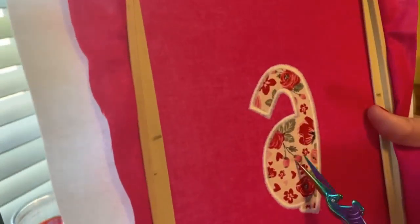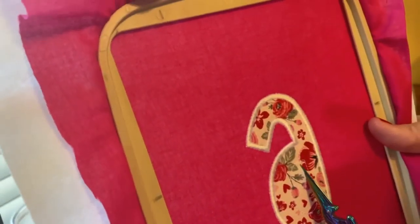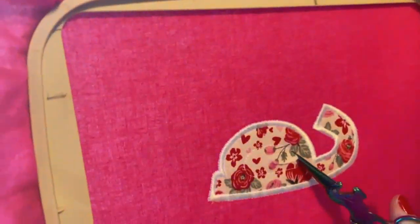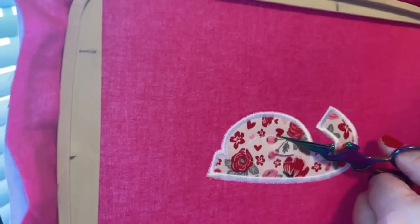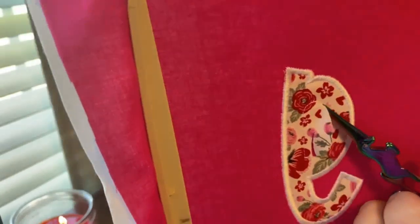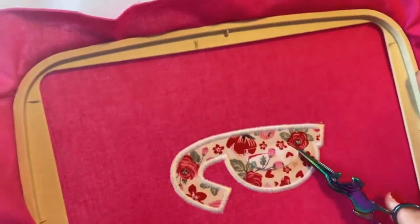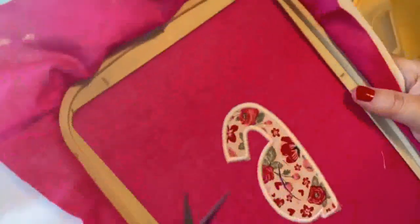I would do it very gently so that you don't cut the shirt that you're going to be working on or the second fabric back there. Hopefully I didn't just cut it. But I'm going to cut around it pretty close. That way there is no fabric showing through. This is such a pretty fabric.